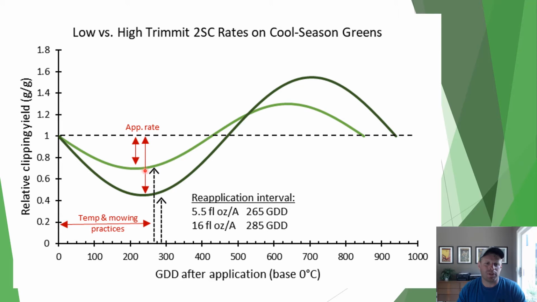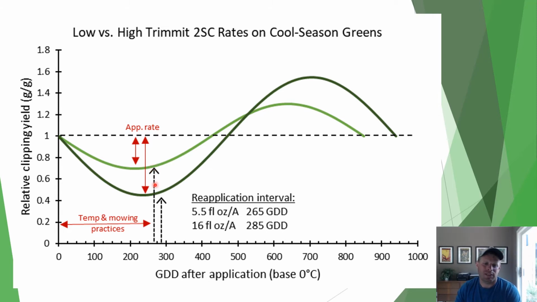We actually tend to reapply the product just after peak suppression, because at this point the PGR levels are so low in the plant that the plant starts to resume normal growth. If we waited all the way until the growth suppression phase stopped, we would get a little rebound and then we'd go back into suppression. So we have to be early, and that's where the confusion is coming in with the GreenKeeper display. When it shows when to reapply the PGRs, that is telling us this point to reapply to maintain suppression. And it's really only designed for single active ingredients.